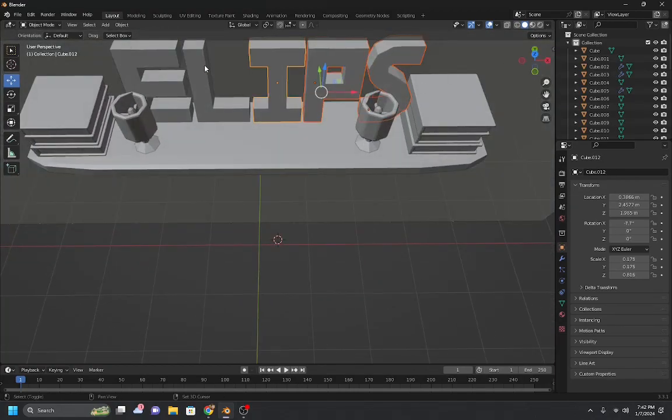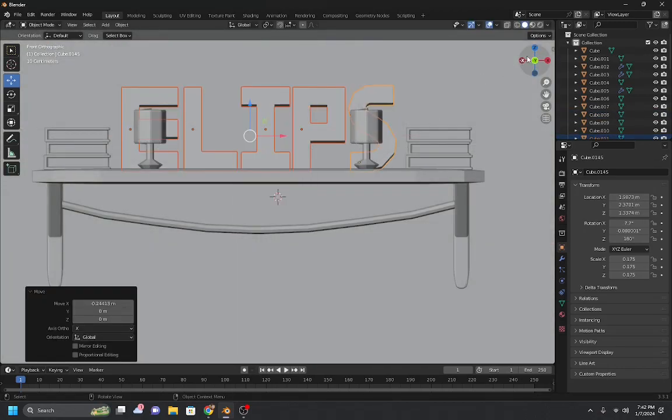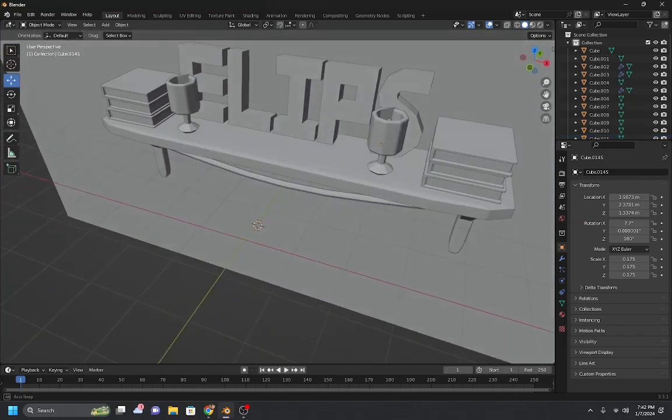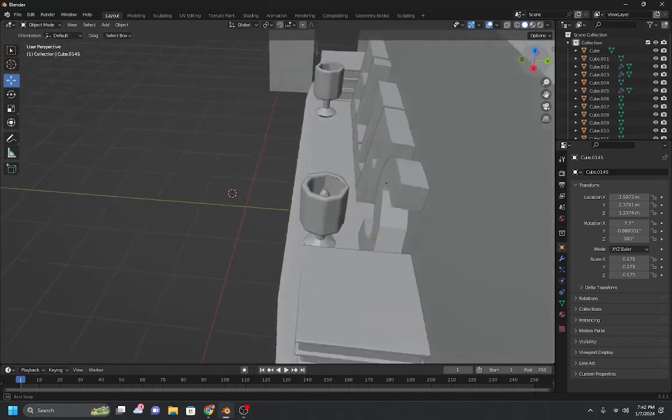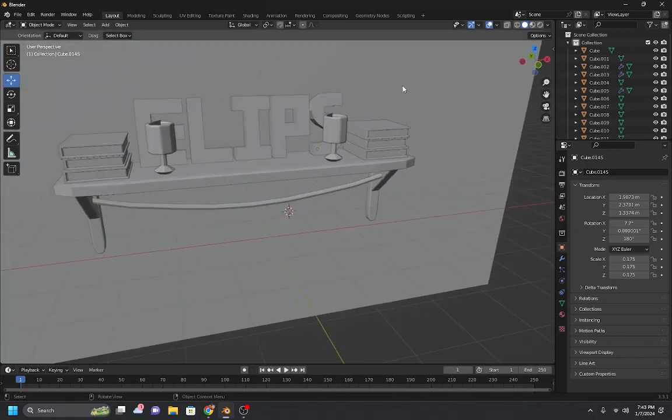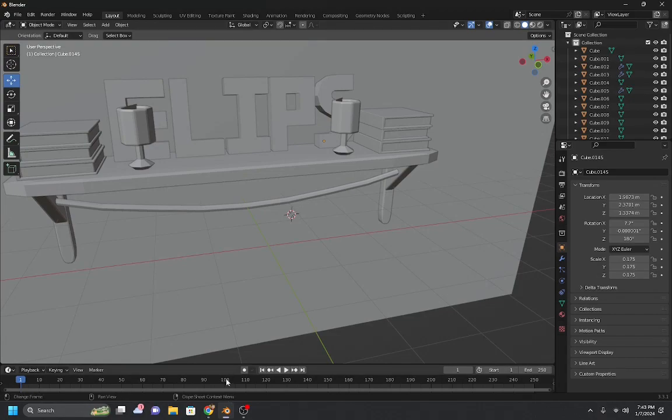I just realized this is not centered, so I need to center this. There we go. Okay, so that's pretty well centered. Anyways, I'm not sure what else I can really do. 1 hour is a lot of time to make a bookshelf. So yeah, I'm not sure what I can do. So I'm gonna pause the time and look for something else that I can make. So I'll be back when I'm done with that.